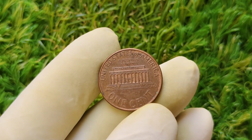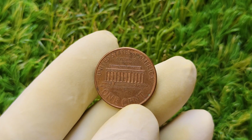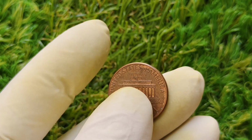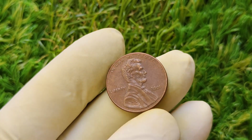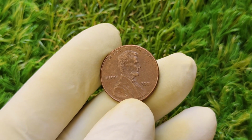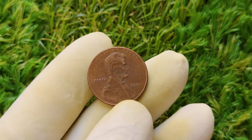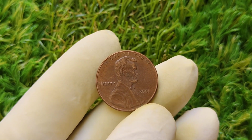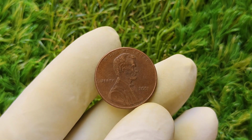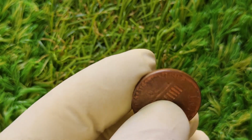These are rolls of pennies that haven't been checked for valuable coins, giving you a chance to strike gold, so to speak. Just be cautious and do your research before buying online to avoid scams. And if you think you've found something special, consider getting your coin professionally graded by a reputable company like PCGS or NGC. A certified grade can significantly increase the value of your coin and help you get a better price if you decide to sell it.